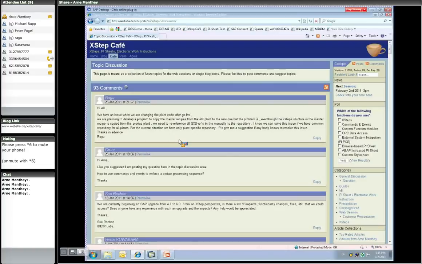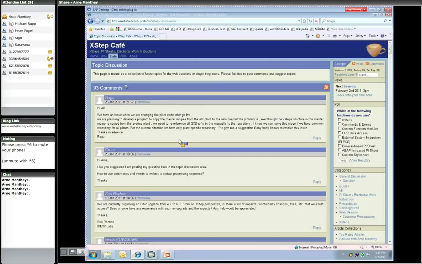With XSteps in future versions, I think there is planned to have the library plant specific, isn't it? You mean cross-plant? Yes. There's already a pilot node available for cross-plant. But I think Raghu means the recipes themselves, so not the XStep, correct? Yeah. Arne, I think if you have the general repository for all plants, that will solve this issue. It's not about the recipes themselves, but only about the XStep setting.